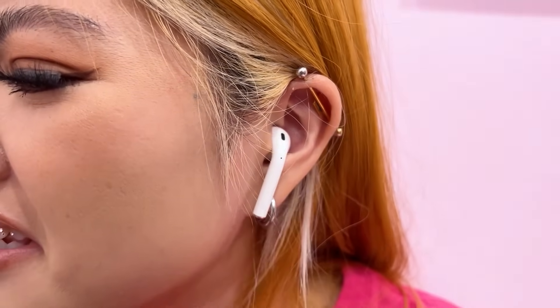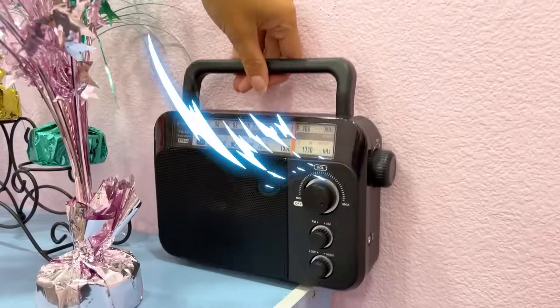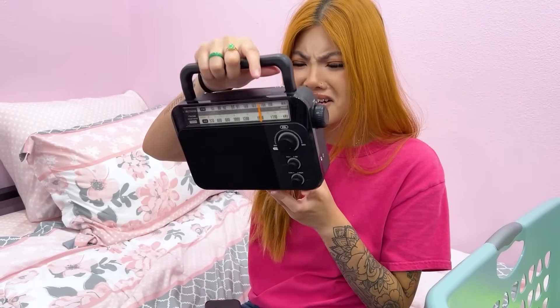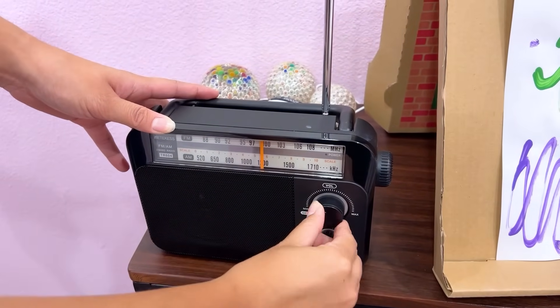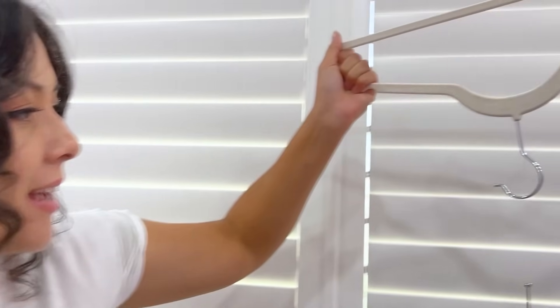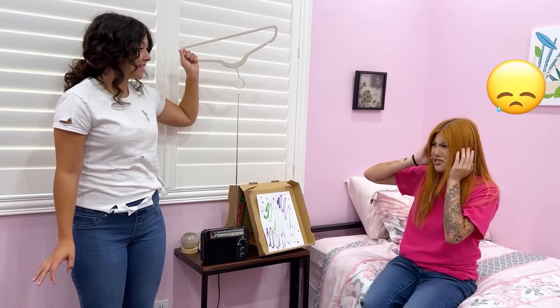Huh? Why isn't it working? What can I use to listen to music now? This is the worst! What's wrong, sweetie? My headphones stopped working so I can't listen to music! Oh, I have exactly what you need! Just use it! It's so old! How do I even turn it on? Here, I'll set it up for you. Don't worry. See? That's a great song! Oh, it just sounds static! I have just the thing — we just have to hold it over the antenna. Here we go. See? Doesn't it sound more clear now? Yes. I'm gonna go talk to Dad.